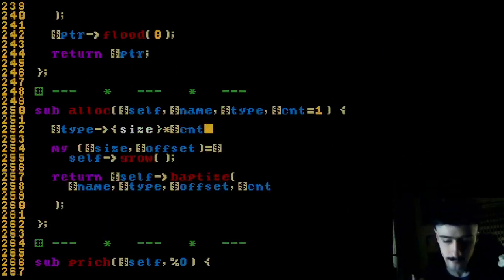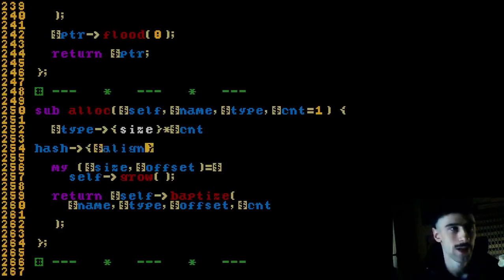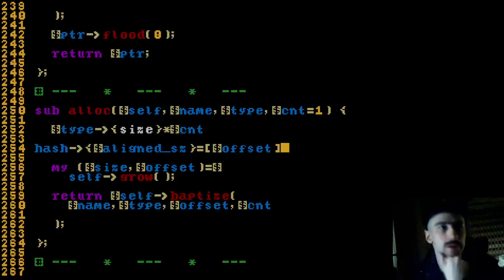and then we say, suppose that we have a hash. We have a hash, and we take that particular aligned size, and we say this is equal to offset, right? Or actually, we can make it a list. Yeah, why not? Let's make it a list.